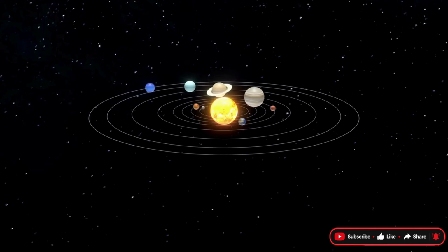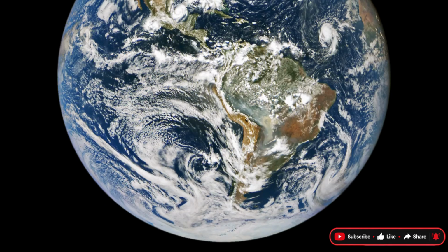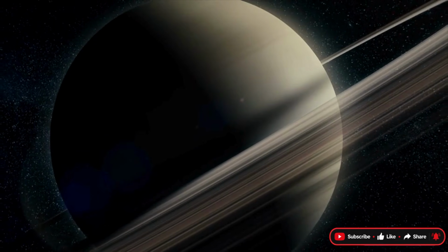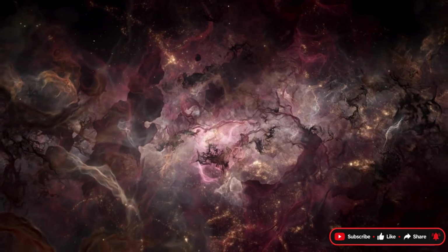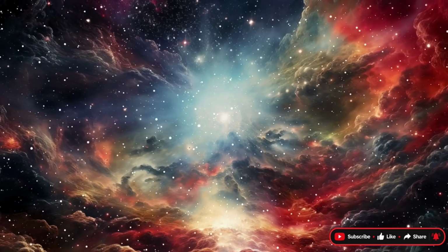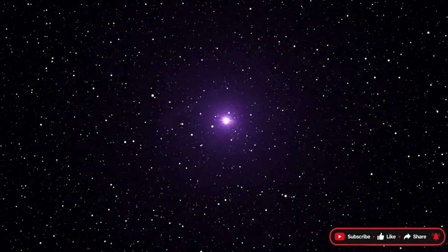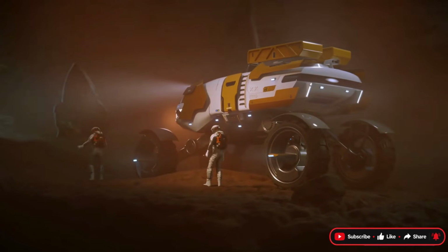5 planets. 5 extremes. Twin suns. Supersonic glass storms. A ring system that swallows the sky. A world split between fire and ice. And silent wanderers, drifting alone in the dark forever. What they all remind us is this: the universe was not designed with us in mind. It is vast, violent, and indifferent. And somehow, against all odds, we ended up here.